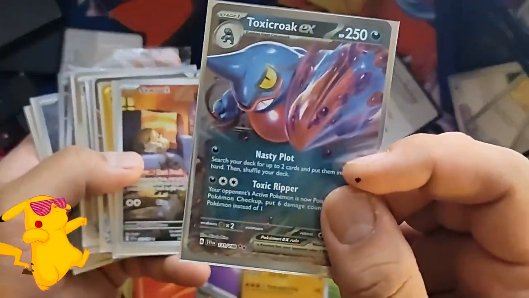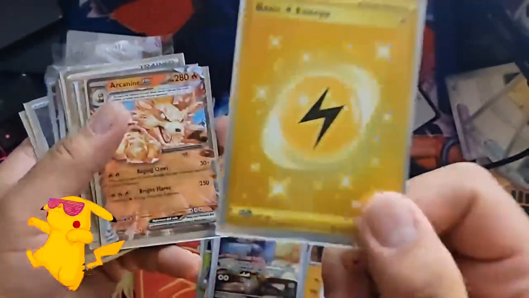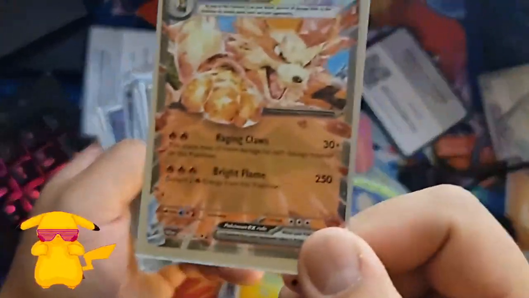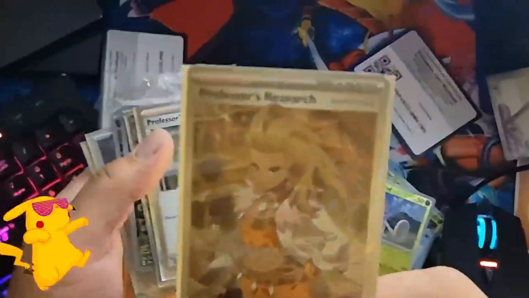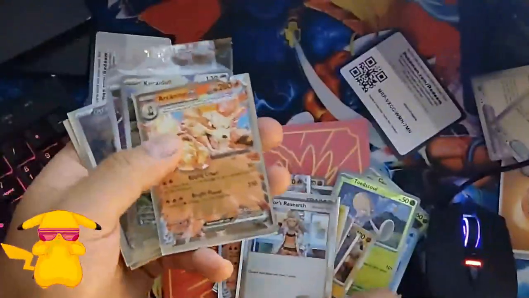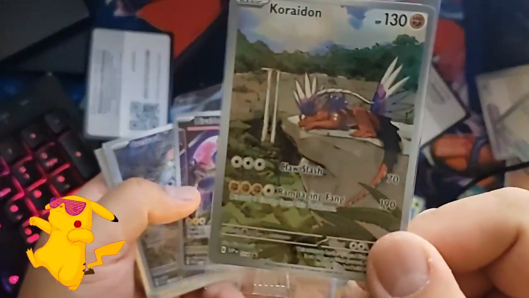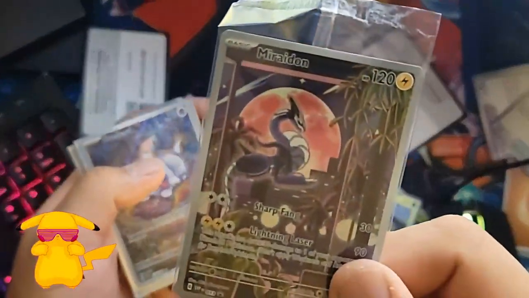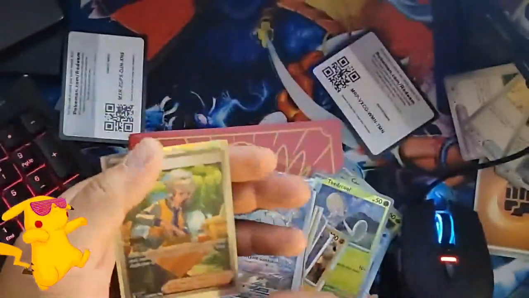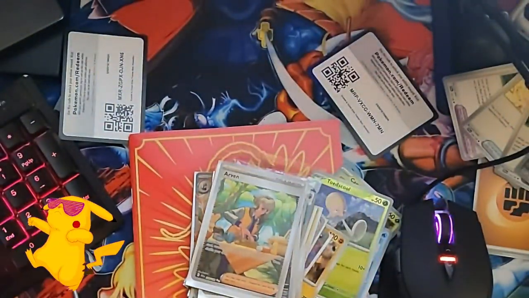Toxicroak EX, Skwovat, Secret Rare Basic Energy, Arcanine EX, Professor's Research, Arcanine EX, Cryodon, the promos, Miraidon. Graveyard. And Arvin. That's all we got, but appreciate you guys checking in.